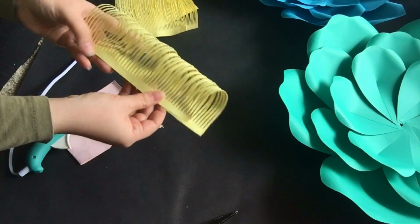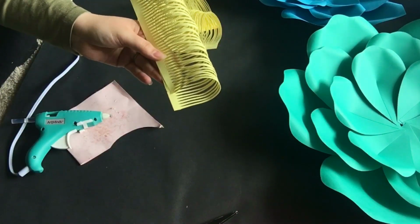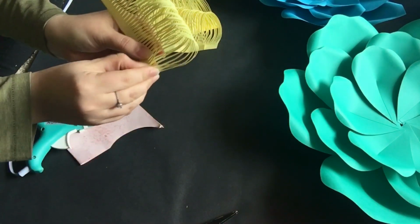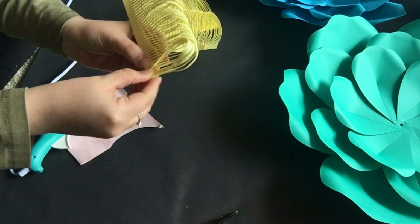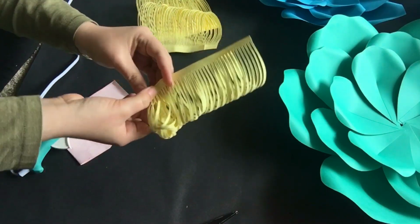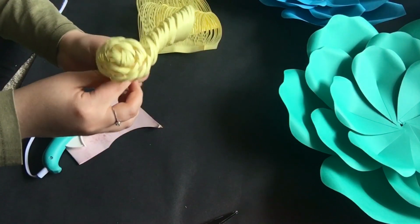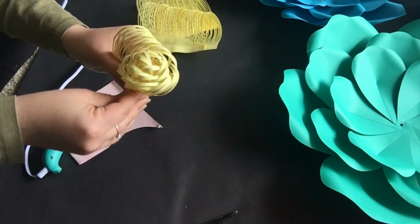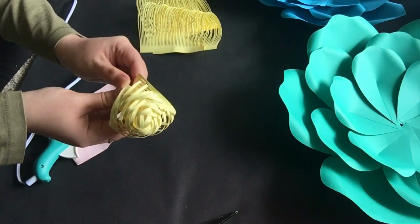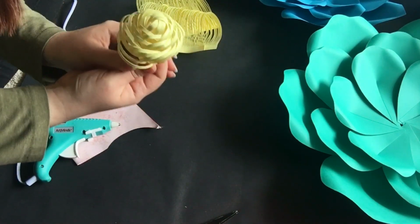Okay, so now I'm going to go back to my smallest one. These are my two larger ones for the outer layer. Here's my smaller one, and I'm going to fold this in. So where I overlapped, I want this part to be facing me, and then I'm going to fold it in. And it's going to look messy at first. So I do it a couple times, and then I glue. And then I keep folding. And I wrap this around, and then I glue the edge. And there you go. It's so cute. It looks like the top of an ice cream cone.